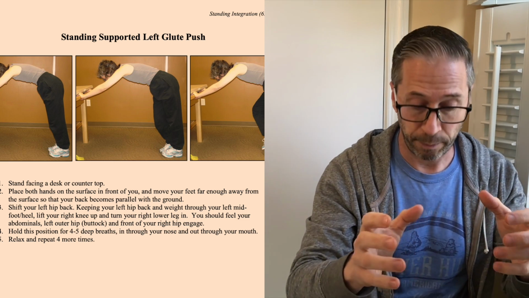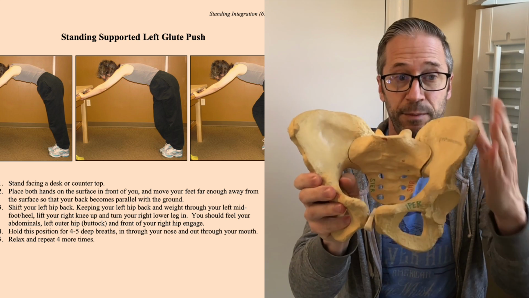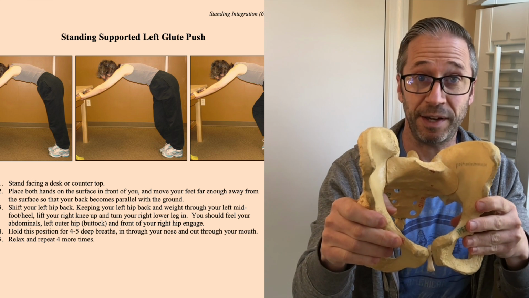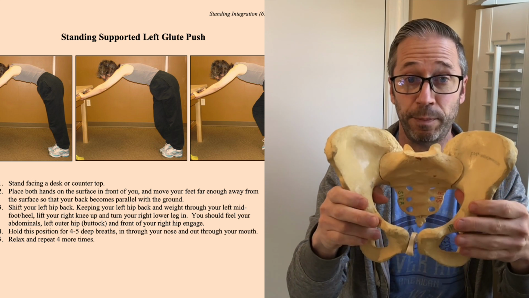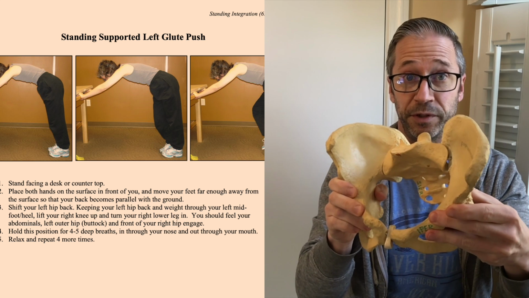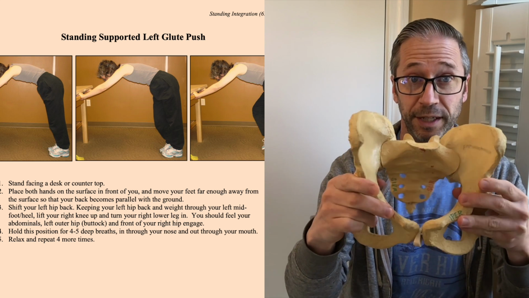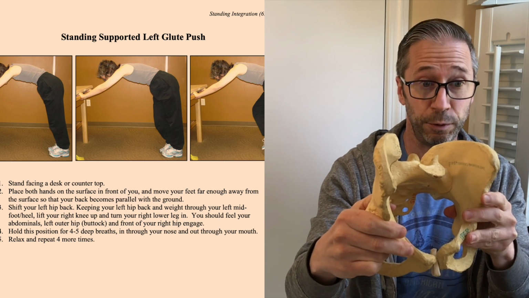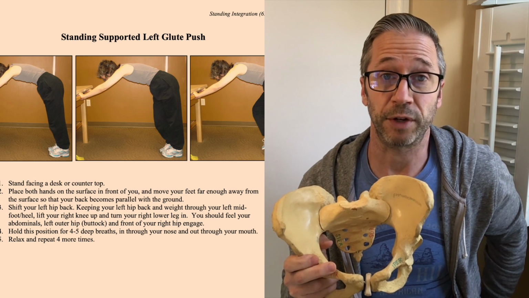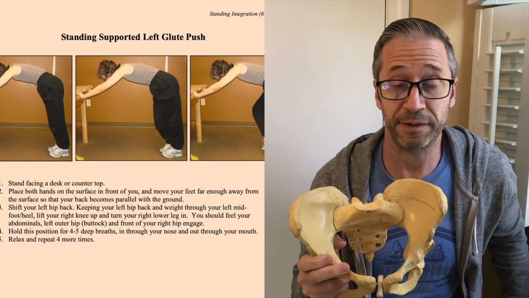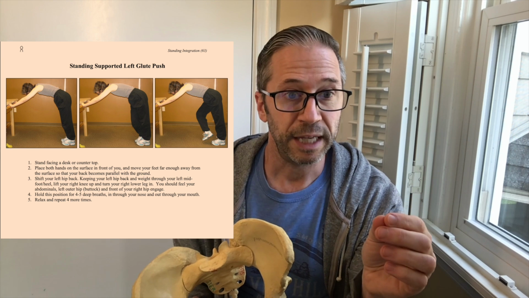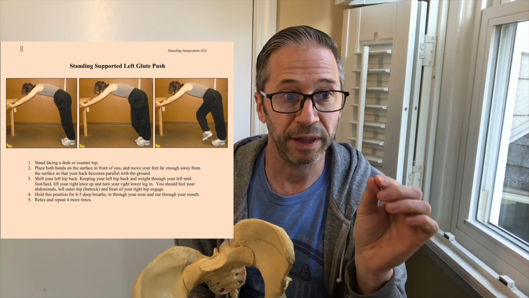As you shift your left hip back, as that left hip shifts backwards, you're shifting into what we call the right AIC pattern, which is desirable. It means you're on your left leg. So your pelvis is stuck in this position. So what you're doing is turning it into this position. So it rotates your pelvis and lumbar spine to the left. It should stretch your posterior hip capsule on the left side, which is very often tight on a lot of people. Continuing with instruction number 3, keeping your left hip back and weight through your left midfoot heel.